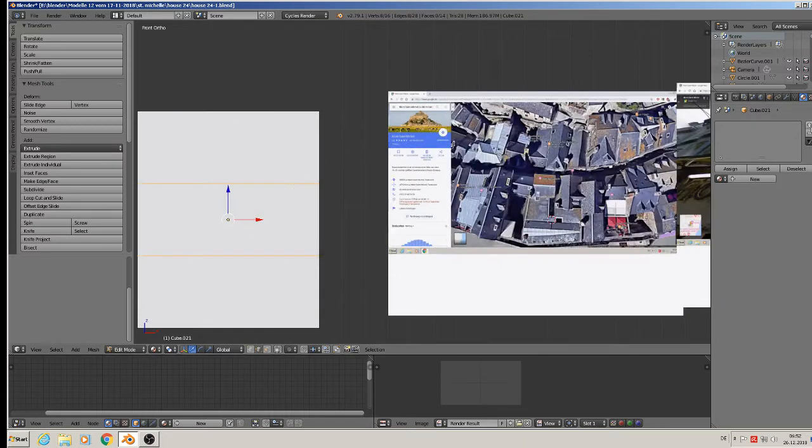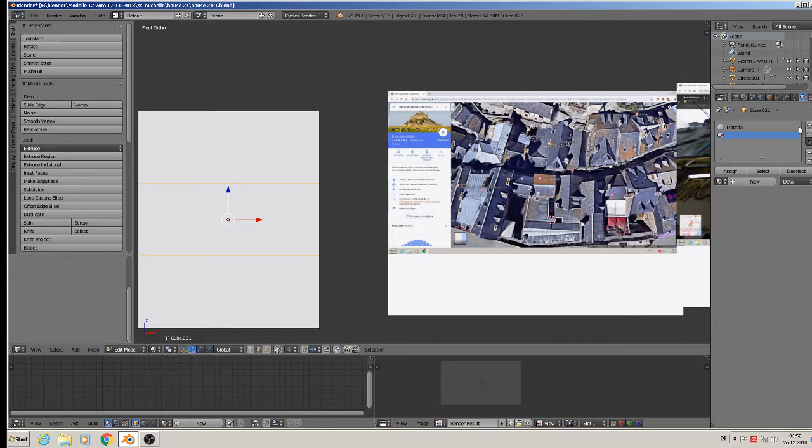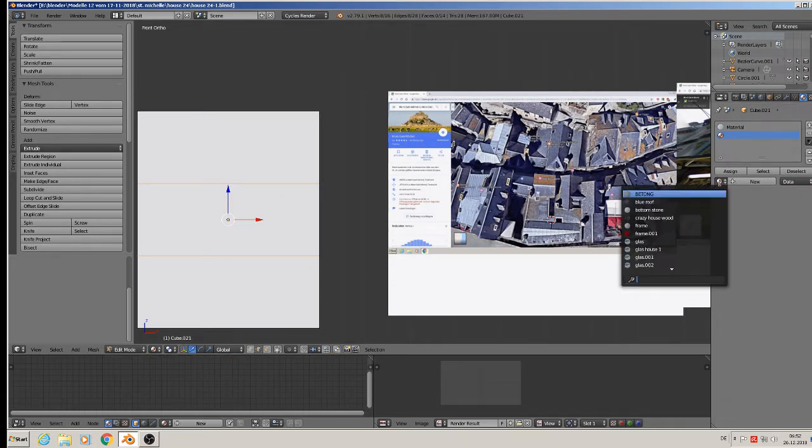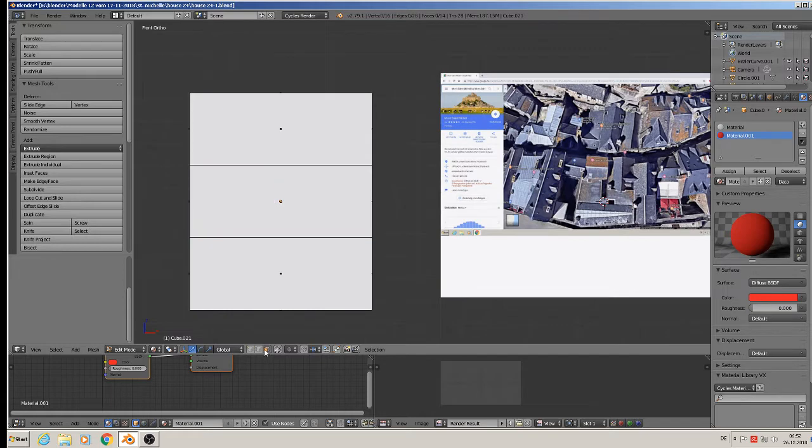Colors, plus, search for material, that's the white one, then plus, and take here material 01, the red one, then get this sign.